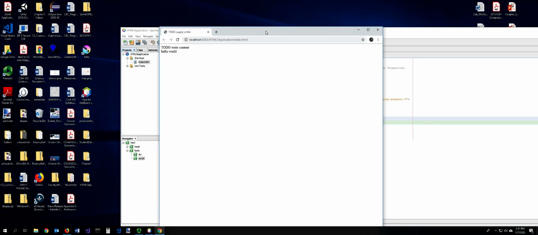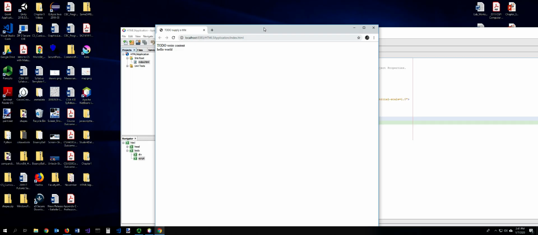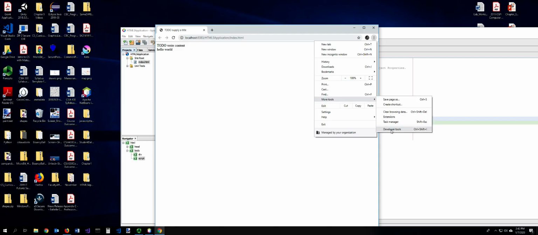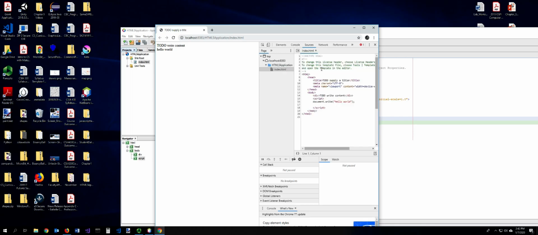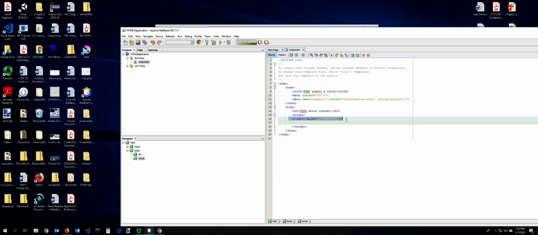And we can add some more to that and begin to do what's called debugging. Now, debugging is where you can actually go in here and use Chrome to debug your web page. You'll go to more tools and then developer tools here, and make sure you choose sources and click on your actual file. Now this is the file we're working on in NetBeans, and I can add some more code, and we can just kind of be simple with it, and do a save all. And I don't have to hit play anymore.